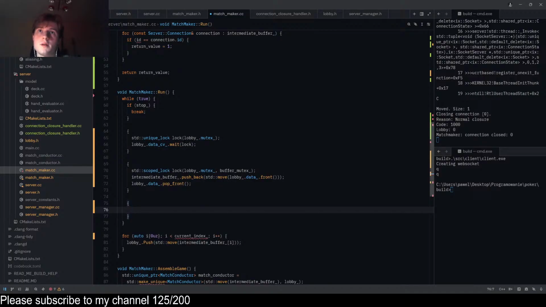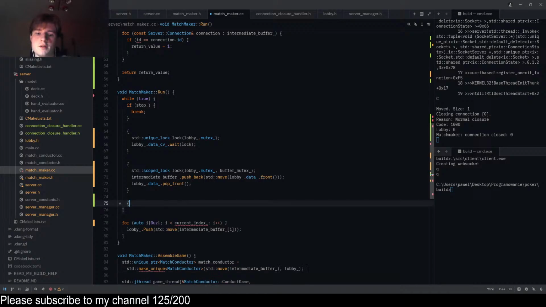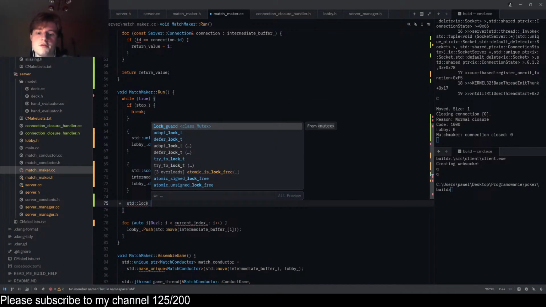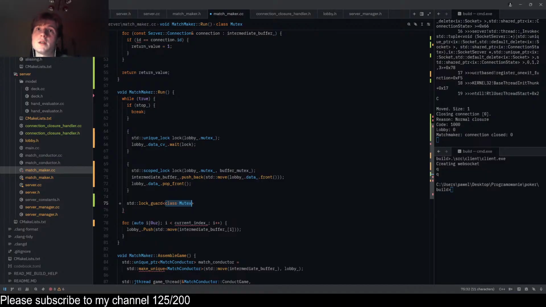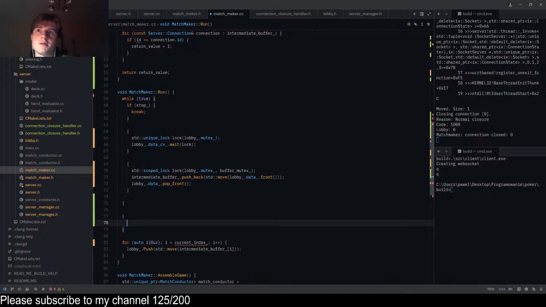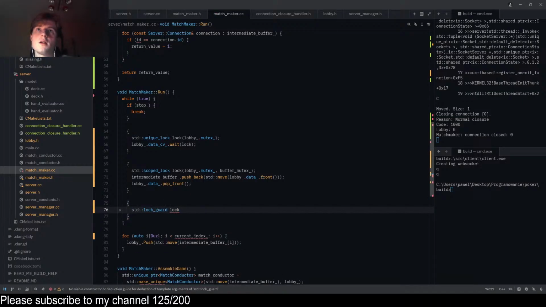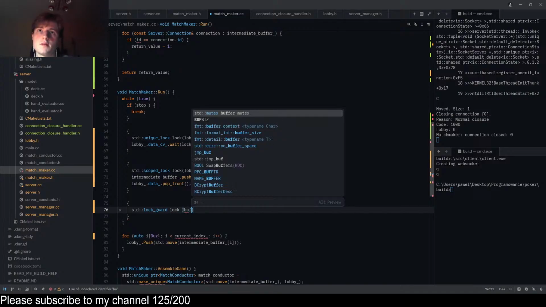So we are going to be using log guard here. Well, actually, I don't think I need a scope for that. Std log guard will suffice 100%, and will be last. Well, I guess we'll just do a scope here for the log consistency. Log on the buffer mutex.